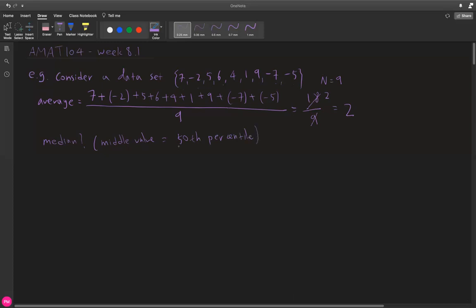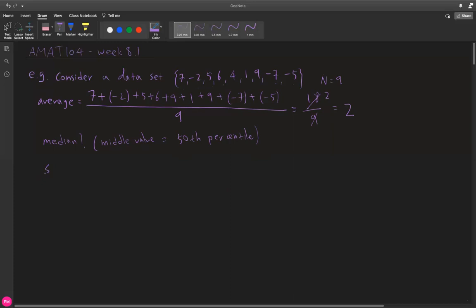So it's essentially the same thing as finding the 50th percentile. And if you want to do that, the first step here should be rearranging the data. So let's rearrange the data.